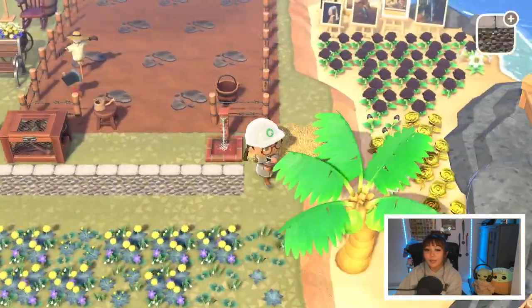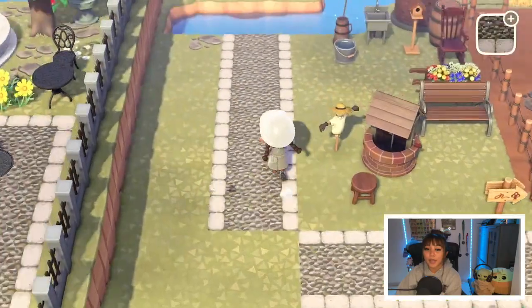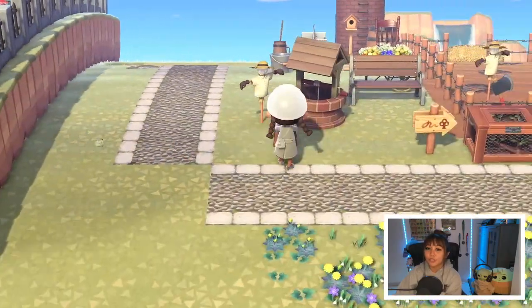At the river, I wanted to place a bridge, so I started to put down the cobblestone path that leads from the bridge to the orchard.